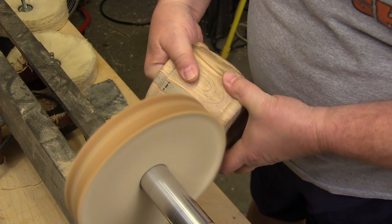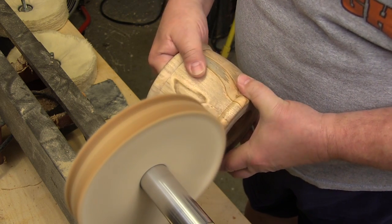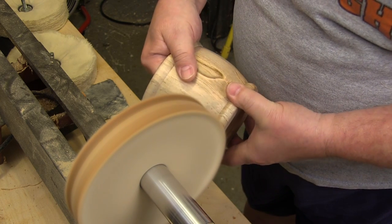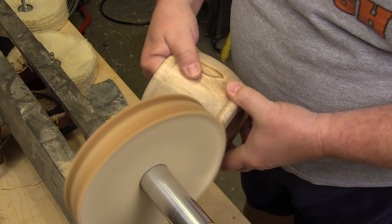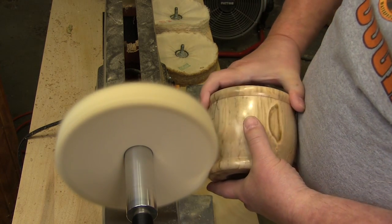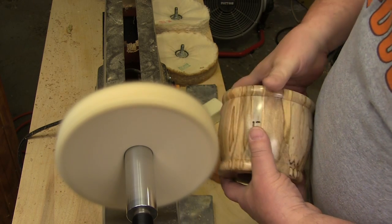I've had guys tell me that you can't use these full-sized wheels on a mini lathe, but here I am doing it anyway. The reality is the mini lathe has plenty of power and plenty of speed to use these wheels effectively. And now I've got about 15 minutes invested in the outside of this piece. I'm on the 3rd wheel and we're just about done.